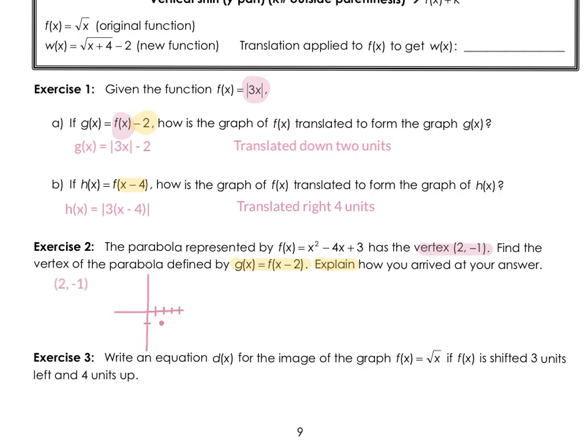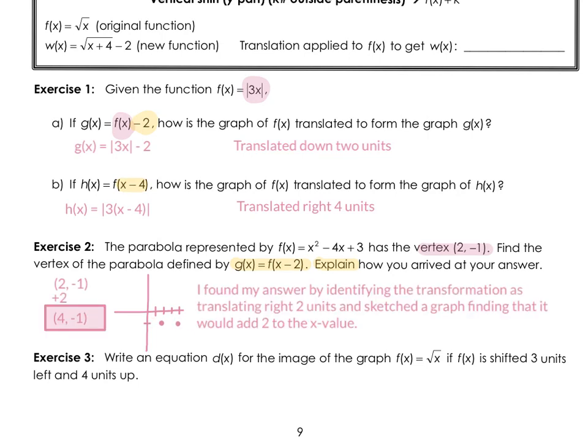So I can sketch that as over 2 and down 1, just so I kind of get a visual of what that looks like. And this is telling me I want to move, we would think left 2, but it's the opposite of what we think, so right 2. So if you can picture it on the graph over here, if I take my point from where it is now and then move it right 2, my new point would be 4, negative 1, the equivalent of adding 2 to my x.